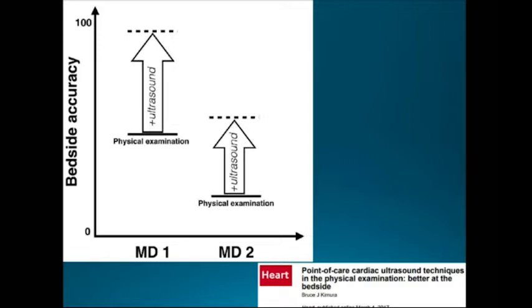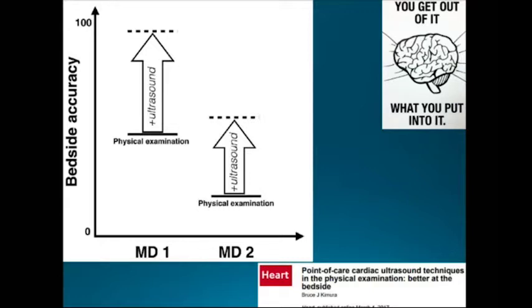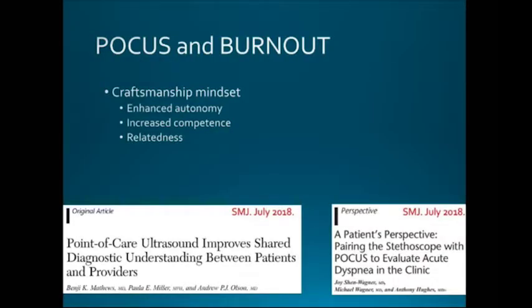But just because they can't obtain 100% sensitivity and 100% specificity doesn't mean they shouldn't be able to use point-of-care ultrasound. Because what are we comparing it to? We shouldn't be comparing it to the formal consultative imaging studies. We should be comparing it to what they can do at the bedside with their otherwise non-enhanced skills. It does require practice, a lot of thought and deliberation, and depending on the applications, sometimes it's challenging. But that being said, I like the challenge. I like the idea that my physical exam is a craft.